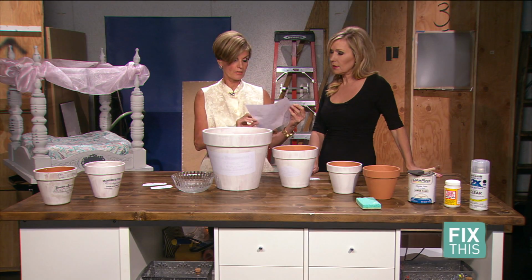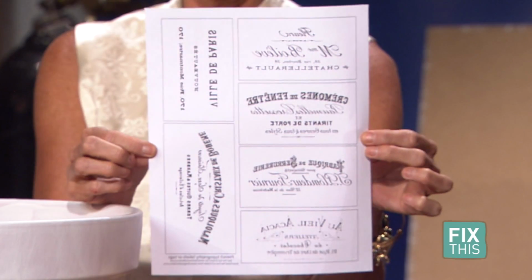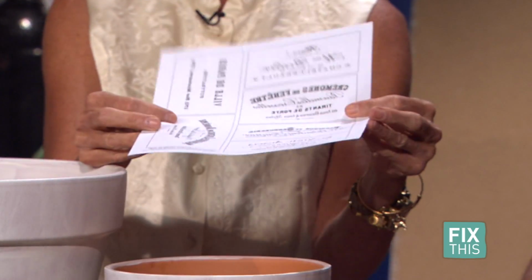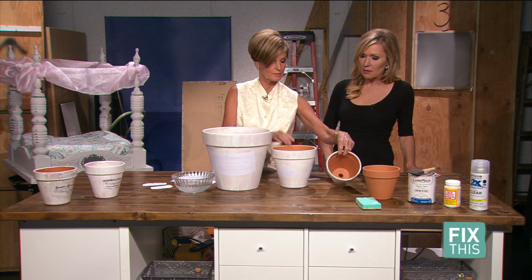And then I go to this website called graphicsfairy.com, and they have all kinds of free downloadable designs. I found these and cut these out just basically on a piece of office paper. Really? Just simple paper, easy. So it's not transfer paper, nothing? Nope, it's pretty easy. Wow.